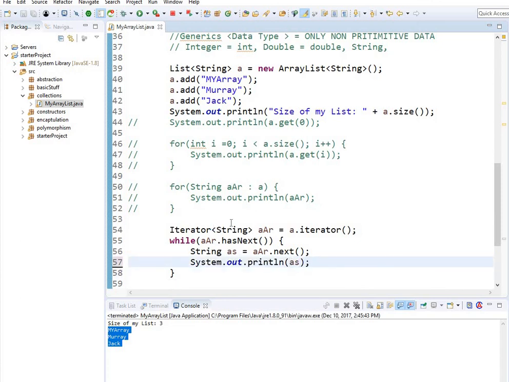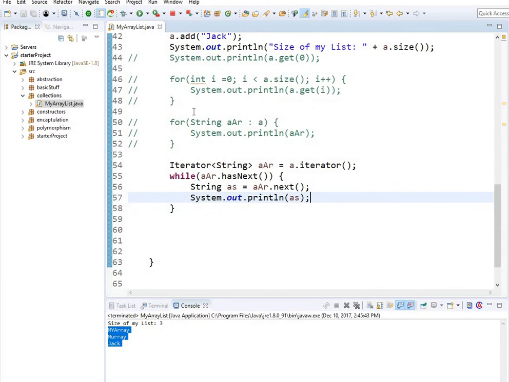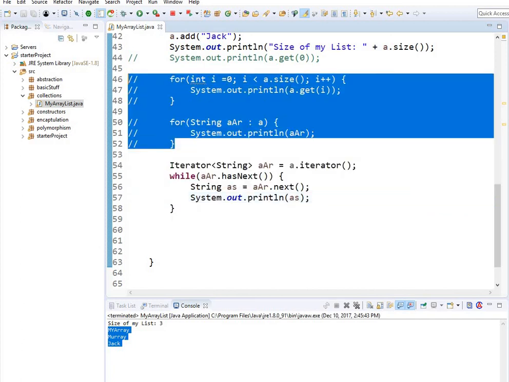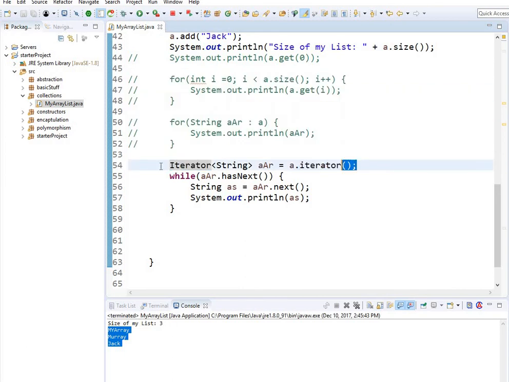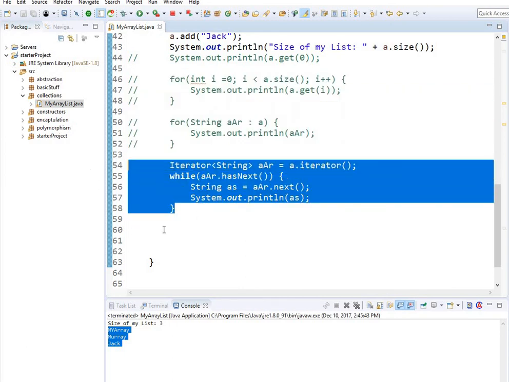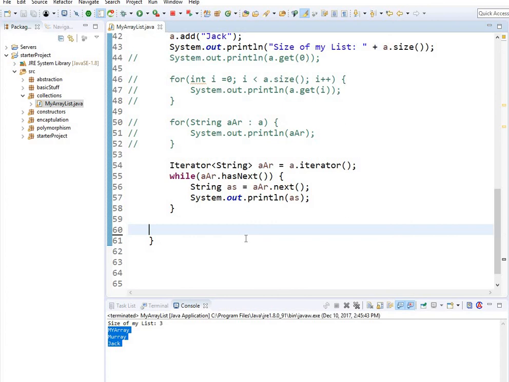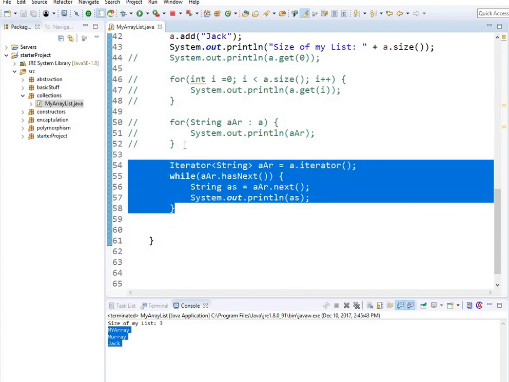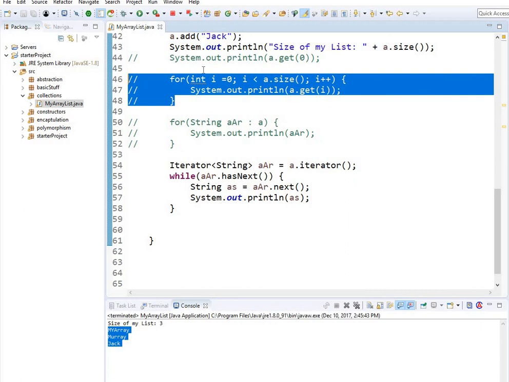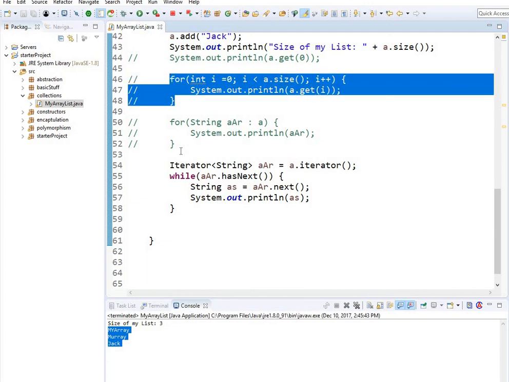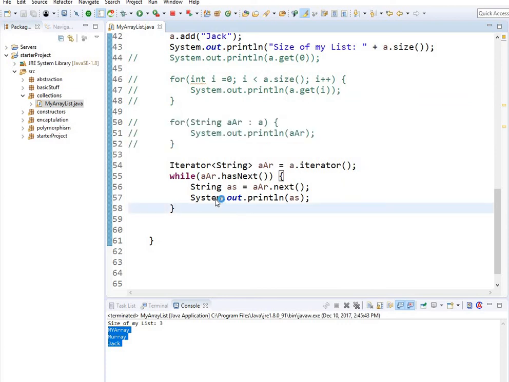Array list or list, whatever you say. These three things you can apply, each one of them. These are used rarely, and most of the people try to stick to this because these are very simple, but I want you to know this also, so that you are more clear in defining the array list based on your requirement or how it has been implemented, right? Sometimes this may make more sense, sometimes this does. This does if you want to identify something within the index and you are trying to compare among them. Sometimes this might be more helpful.